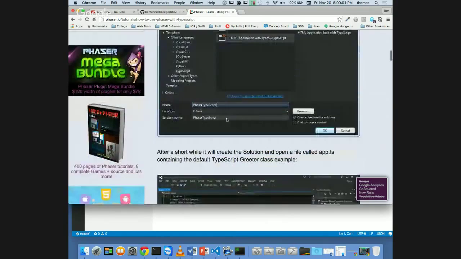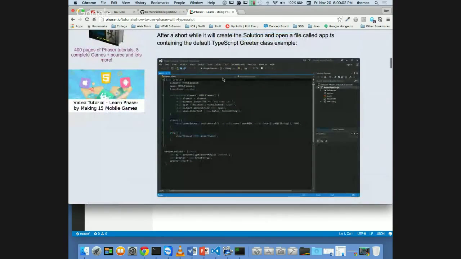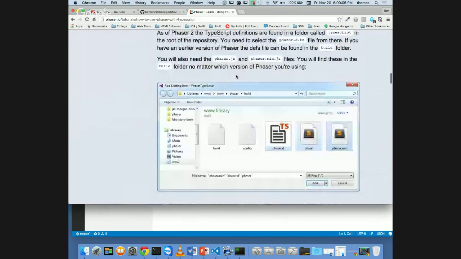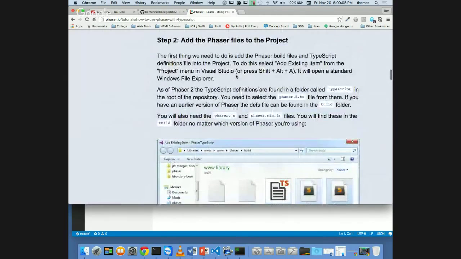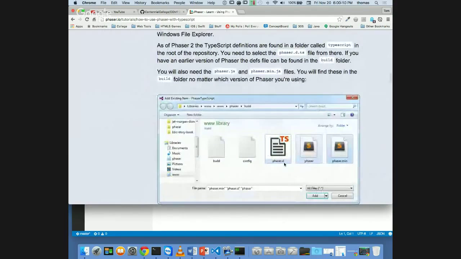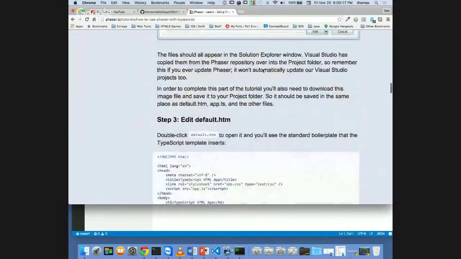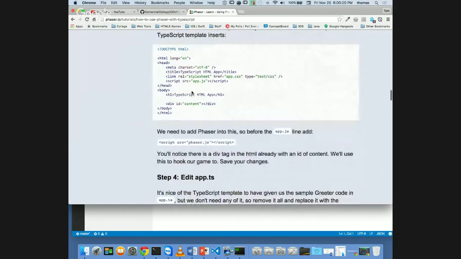Don't worry, we'll do this. And this is Visual Studio that they're using their stuff in. Like if you notice, they've kind of created a greeter class or whatever, and they have this phaser.d.ts file that we need to use, right? Because Phaser or phaser.min.js files is the one that we need to add in, right? And then we have some kind of index HTML, just like we normally would have. I'm going to use this as our template. That's why I waited to do it, right? Notice how we have an app.js page. We're going to make it a game.ts that we're going to use, right, in our style sheets.